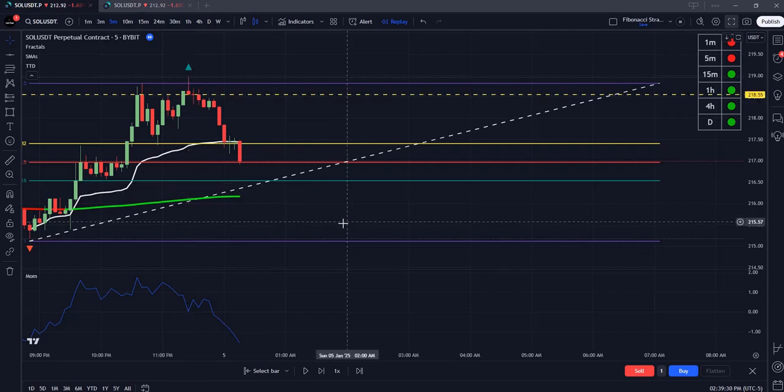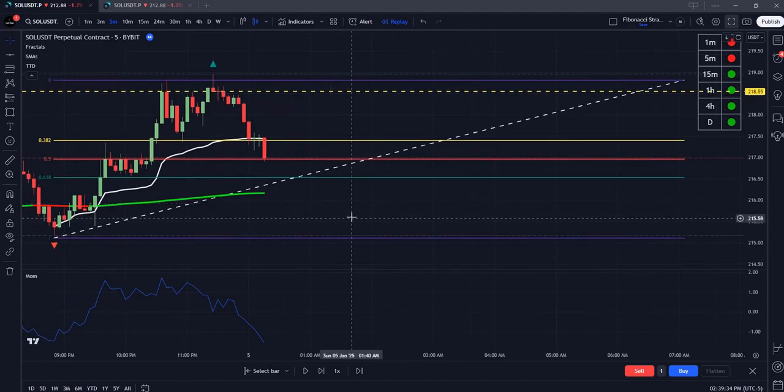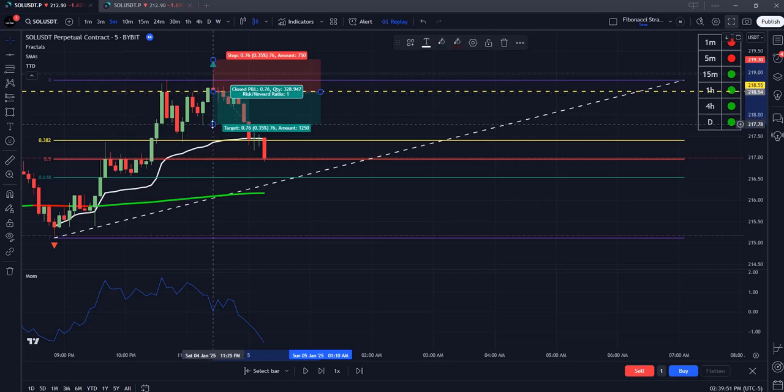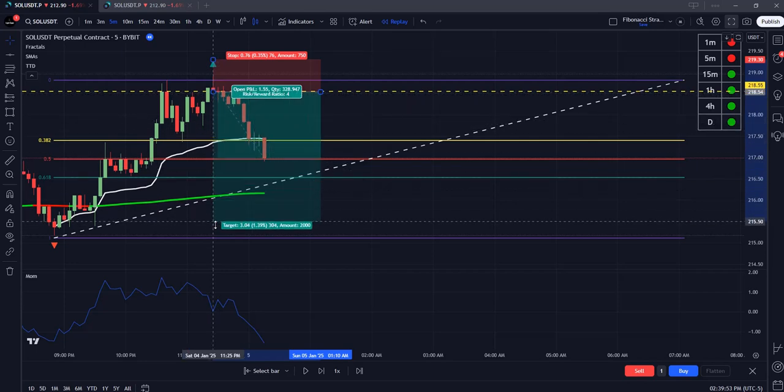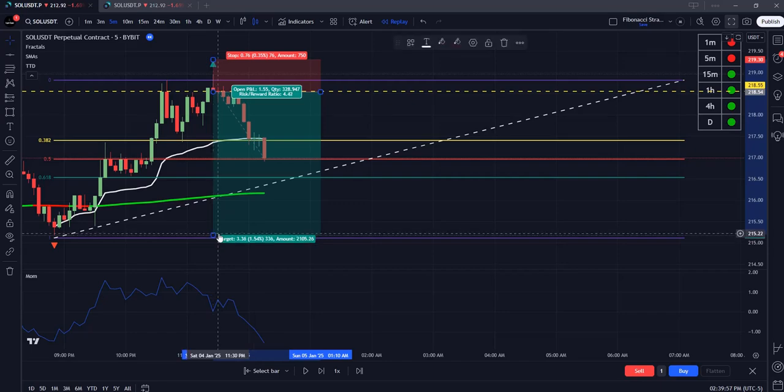So I don't remember exactly what it did, but what I would do then is, you know when to get into the trade, but you also want to know when to get out of the trade. So you would use the short position down here, and you put it right where you would have entered. So we'll say right here. Then you'll drag your take profit down to the most recent low, which is about right there.